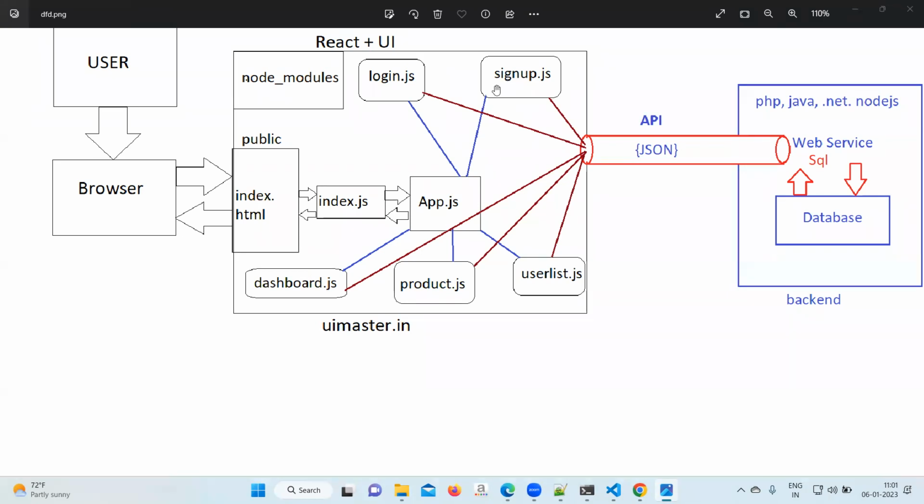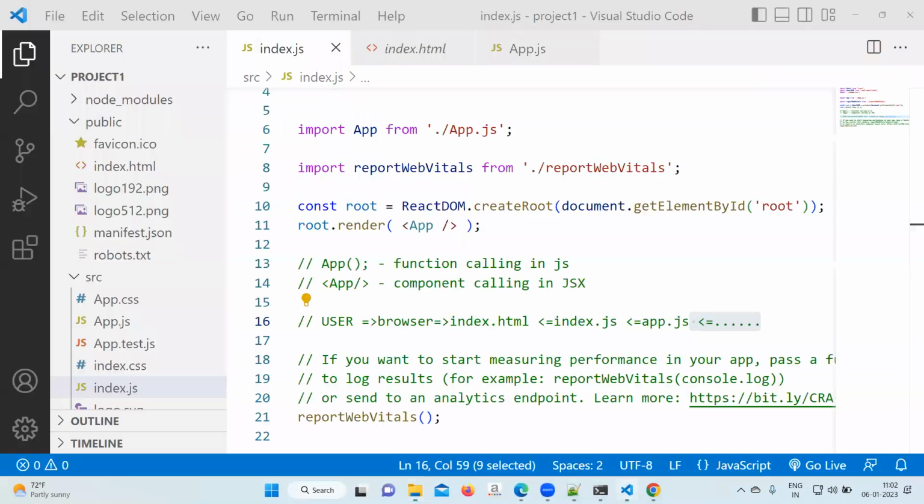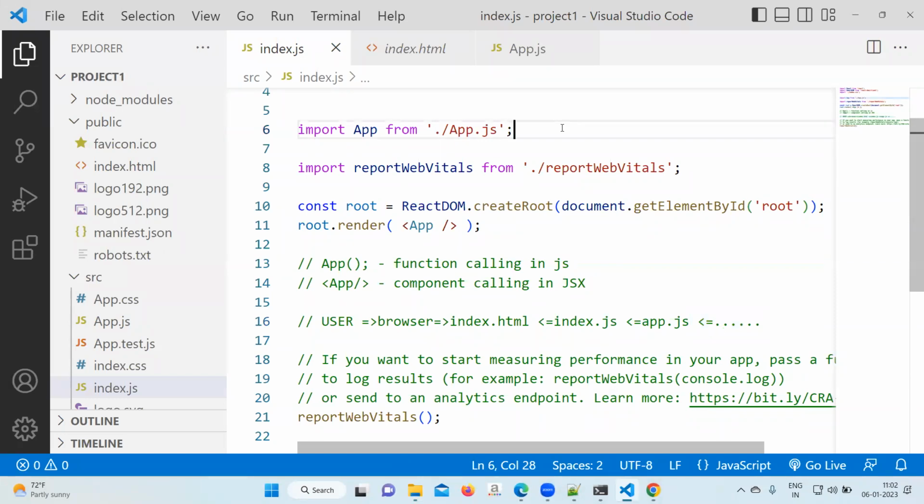Now the matter will be to make the application dynamic. User list will bring the data from the API and give to whom? App. Product will bring the data from the API and give to app. Dashboard will get the data from the API and give to app. Sign up will give the data to whom? API. Login will get the data from where? The API and give to whom? App. App is dealing with the front end again, right? So this photo I will be redesigning again next class, and after that I'll guide you where to create the file, how to create it and how to link.